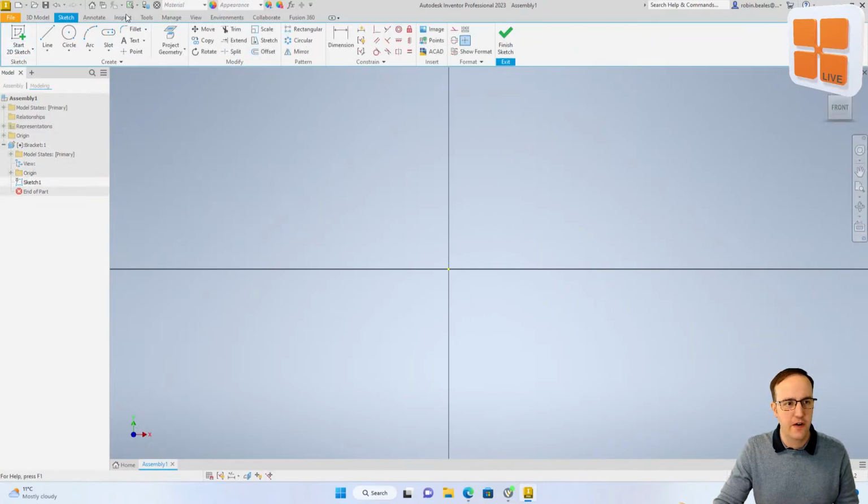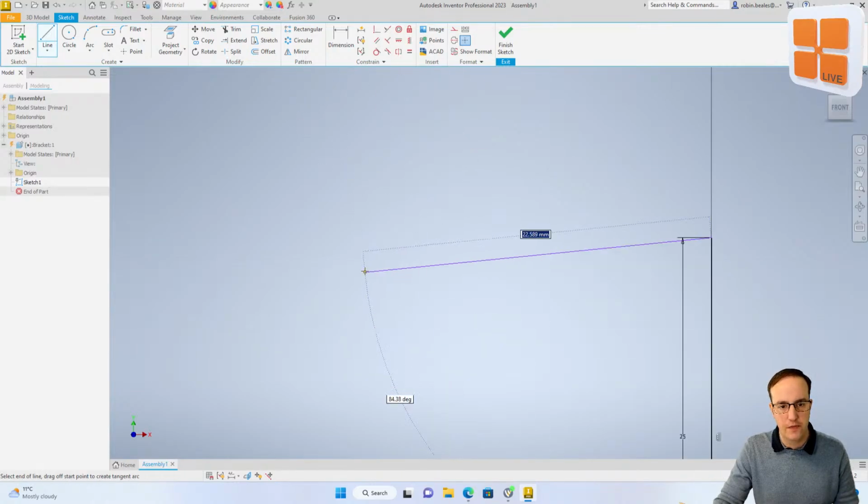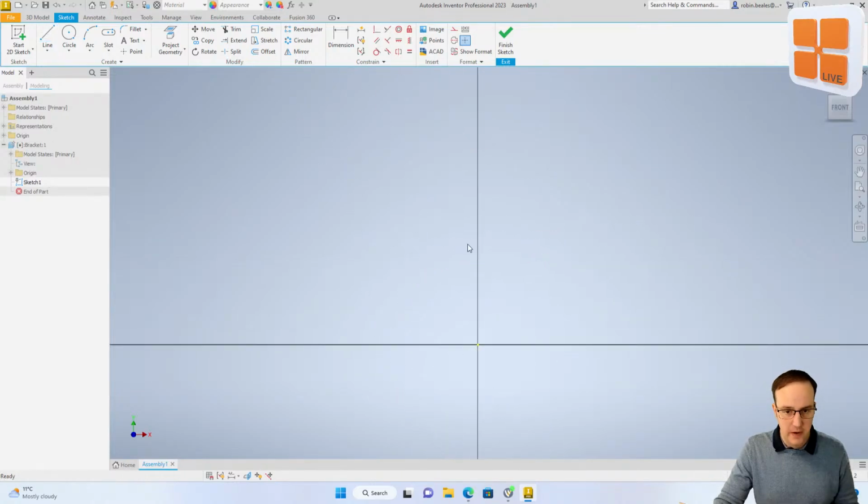So let's look at this from the front. We're going to do this fairly simply just because we're a little bit pushed for time. So let's say that we've got something that looks like this. We're going to have 25 mil upwards. 25 mil, that's tiny.